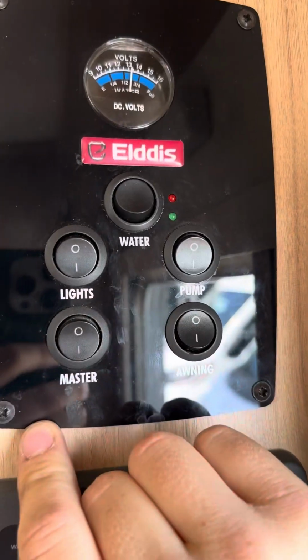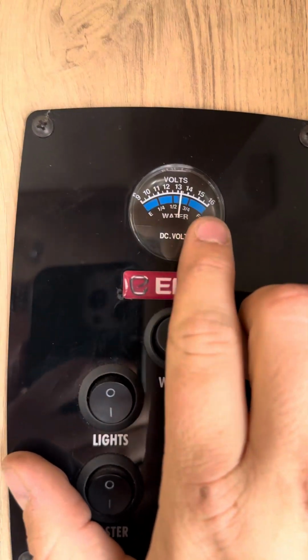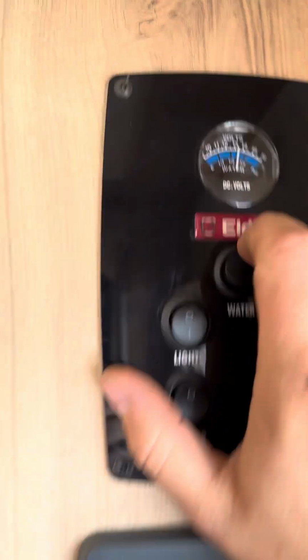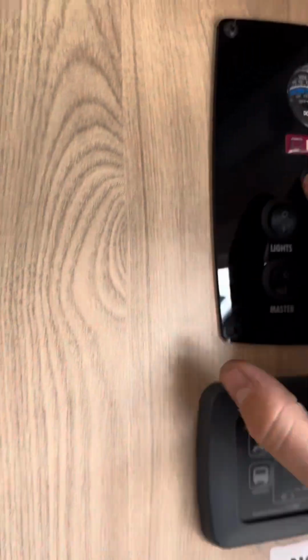All the time that you've got the master switch turned on, the little scale at the top here is going to be telling you your leisure battery voltage, so we're just above 13 volts. So I would imagine that there's a solar panel on the roof of this van.